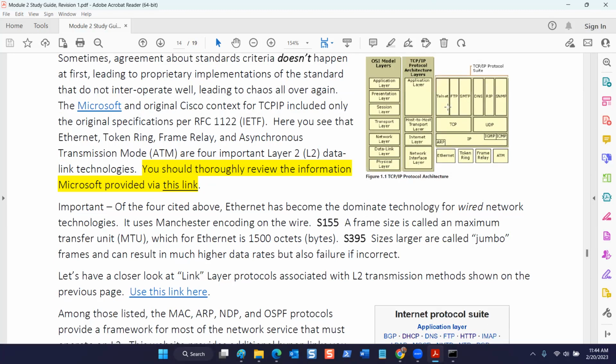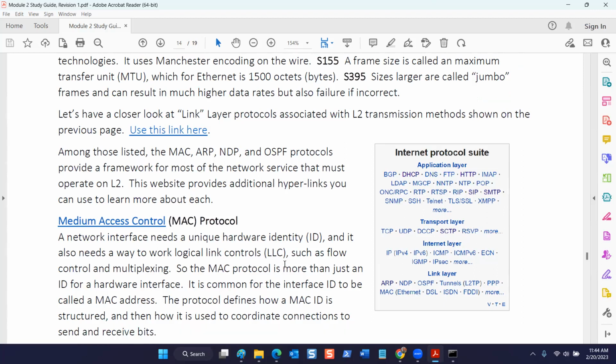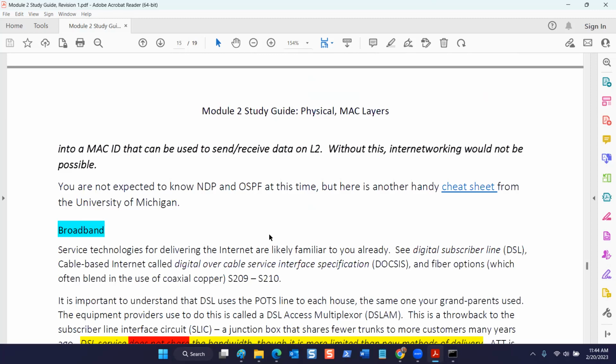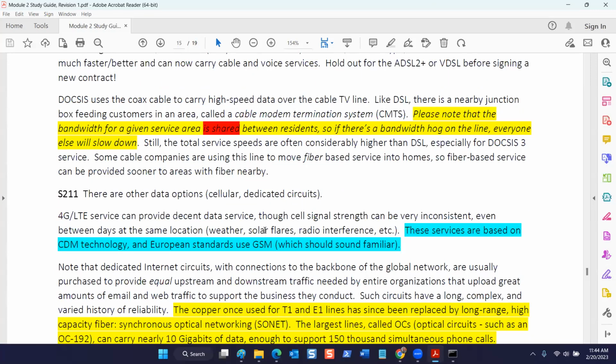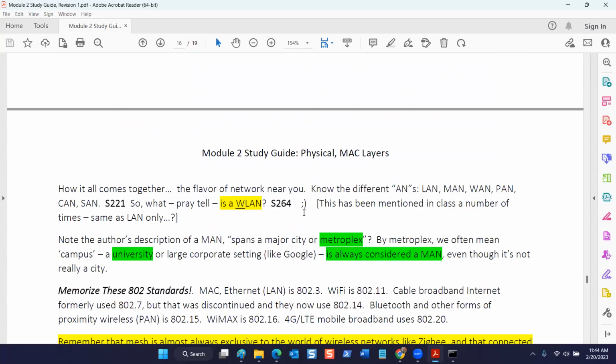So when you click those links and go in there, in the early days of the internet, these are all of the juicy protocols that made the first generation of our internet operate on the application layer, transport layer, internet layer, and link layer. But when you come down further, you have to be able to translate between protocols.